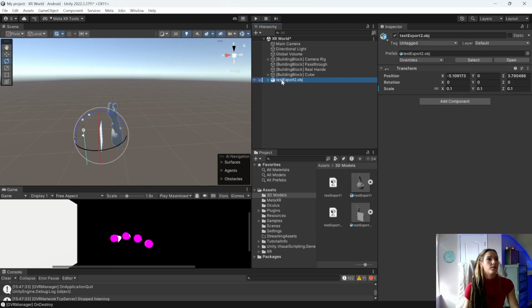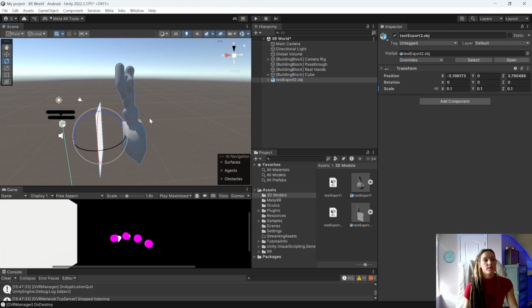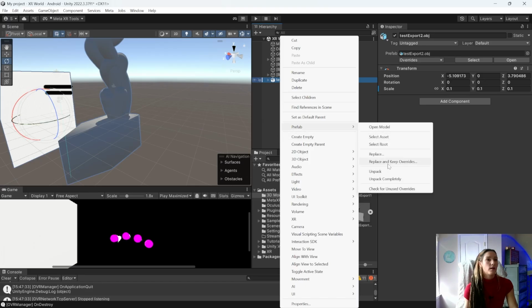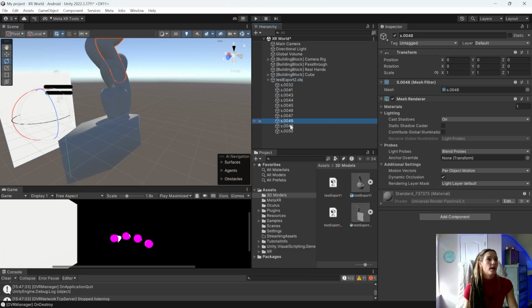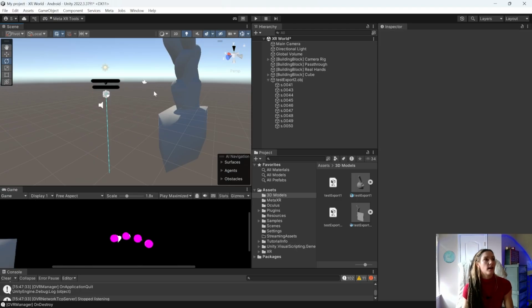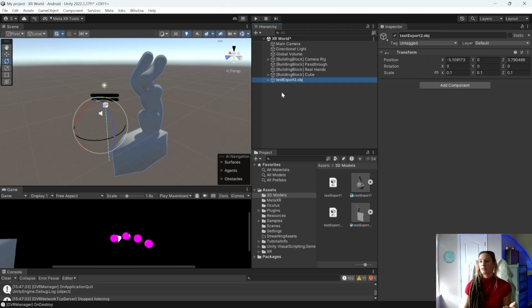If you're on the prefab here, you put your mouse arrow over here and you press F, it'll focus on the object. So I'm gonna right click my export, go to prefab and unpack. That way I can see its parts here, and this reference photo that I accidentally included, I'm just gonna delete that. Okay, cool. So that's the end of transferring files from both Shapelab Lite and Gravity Sketch VR and getting reference photos in and then exporting models out to Unity.